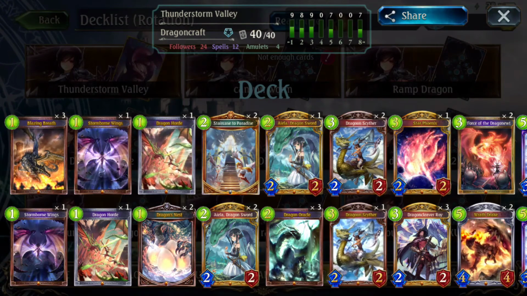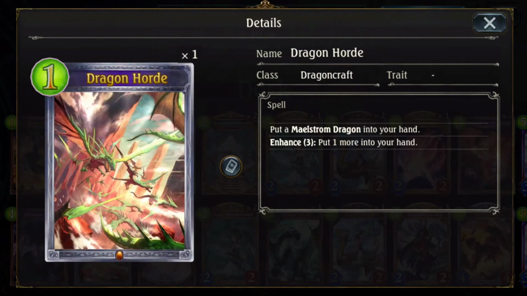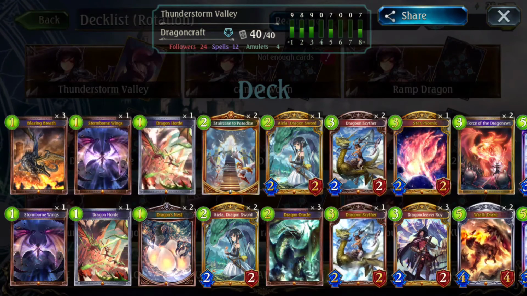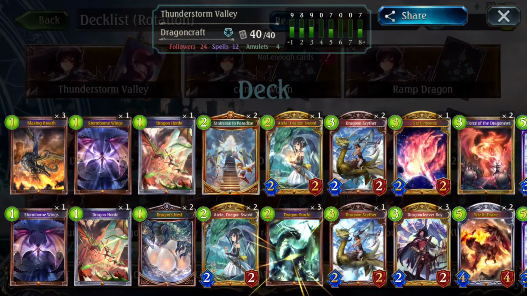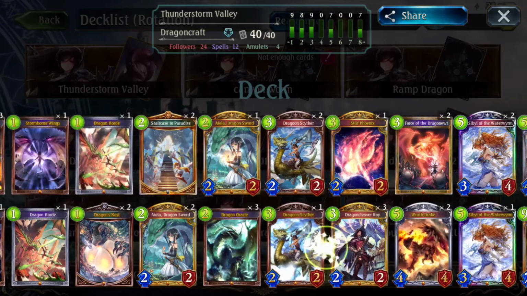Another nice combo for you is actually Dragonheart from earlier. It's 7 mana plus Scyther, that's 6 mana, so you can have 10 mana to get 6 damage. It's not bad. It also punches through wards, and that's kind of cute.